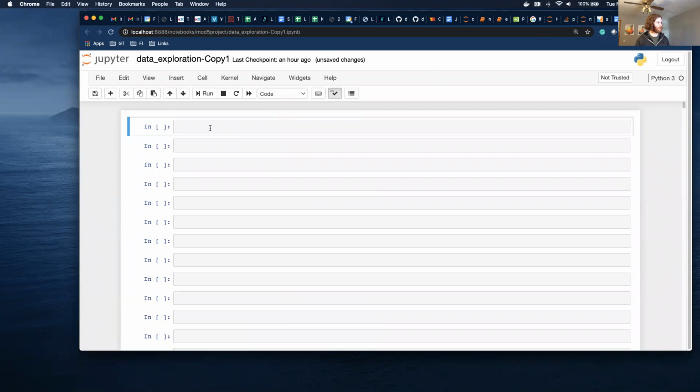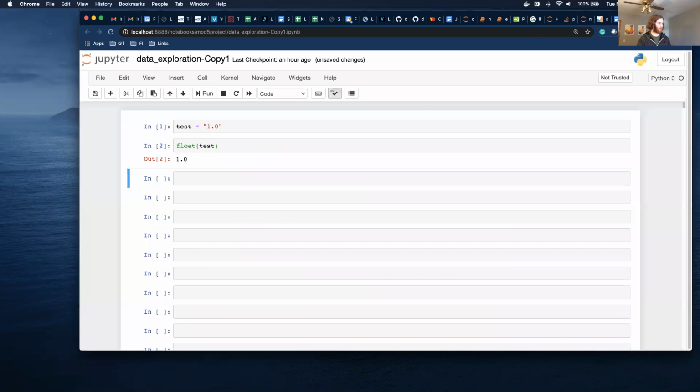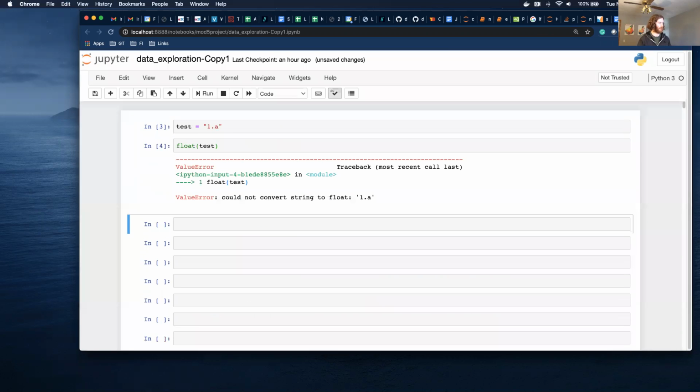I'm just going to write it in this. So the test is going to be this. There are several ways to do this, or at least several ways that I'm thinking about. So I could do this, and then I'll convert it to a float. And if this is a letter, it'll throw an error. So I could do a try except statement, which is what I want to try first.